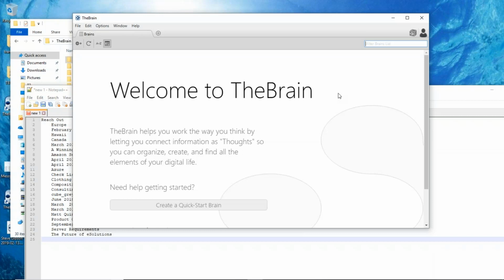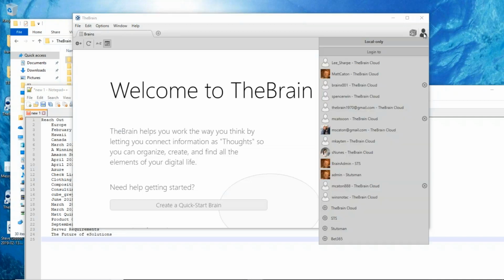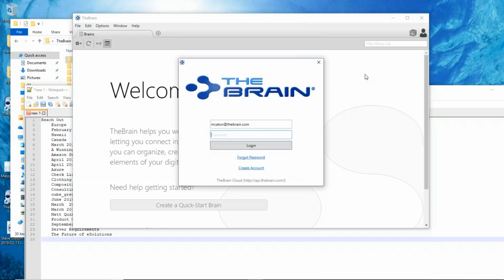So if I log out of the brain, now I'm completely logged out. And to get to the brain, anytime someone else comes to, if I'm at a temporary workstation, the brain is installed, I can log into the brain. And I log out before I leave so that the password protection of my brain is in my account. I say, all right, I want to log in.